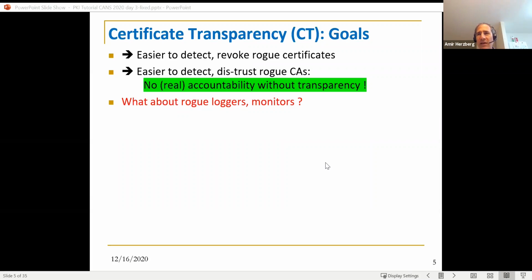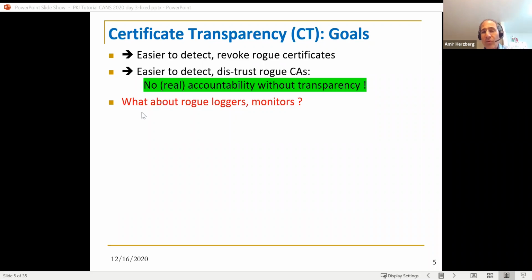Any CA which does not keep to the standards that we expect from a CA, for example, one that will allow or cause the issuing of a lot of rogue certificates, or that we detect is issuing even a small number of rogue certificates, but intentionally. Clearly, this should not be a CA. And basically, the rule is no real accountability without transparency. That's a basic principle of governments. People sometimes state it a bit differently, but that's probably the right way to say it: no accountability without transparency.